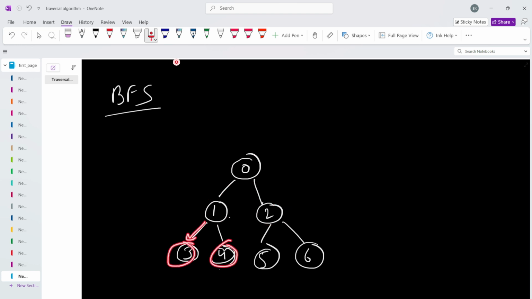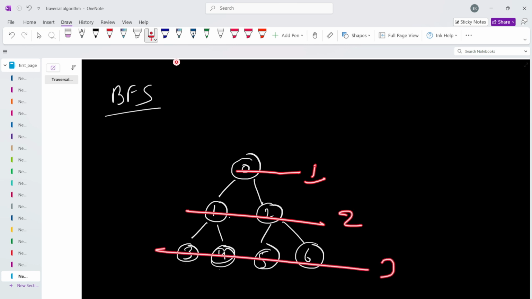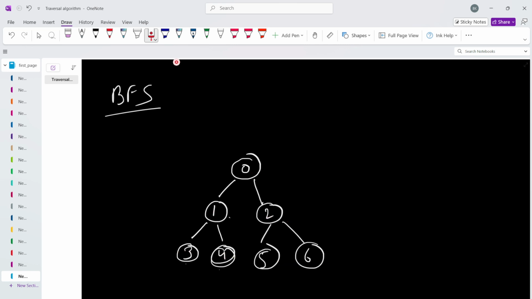Here the first level is this, the second level is this, and the third level is this. In BFS traversal we go for the first level and mark it as visited. After that we go for the second level, traverse all nodes in the second level and mark them as visited. After that we go for the third level. Got it? This is BFS traversal.